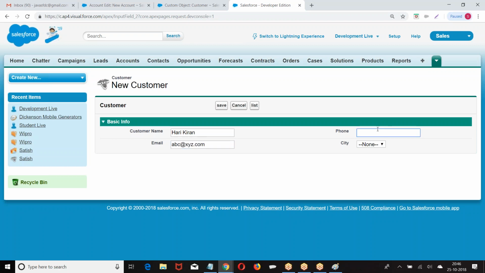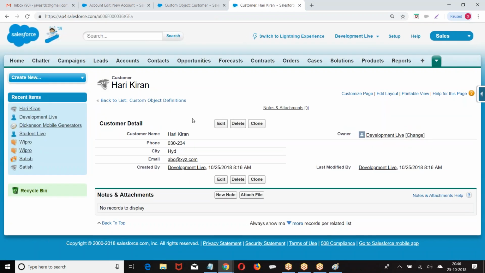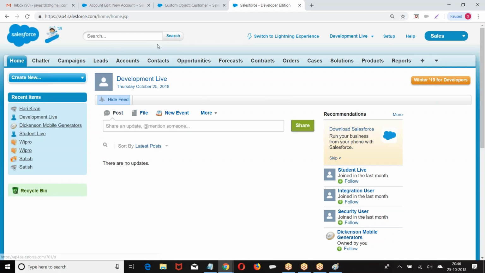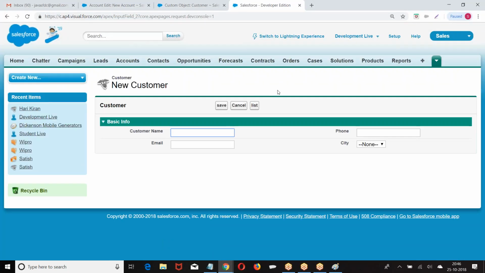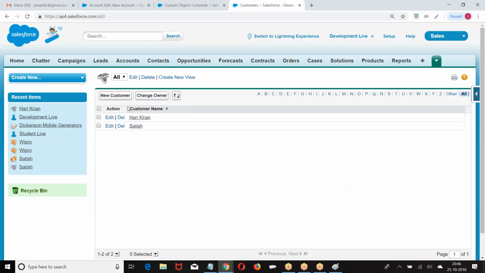The save will come only if you are using an sObject as a standard controller. Click on save. Record is saved to database. Now I have cancel. It is going to the home page. Cancel, going to home page. List, it is going to the list of records.